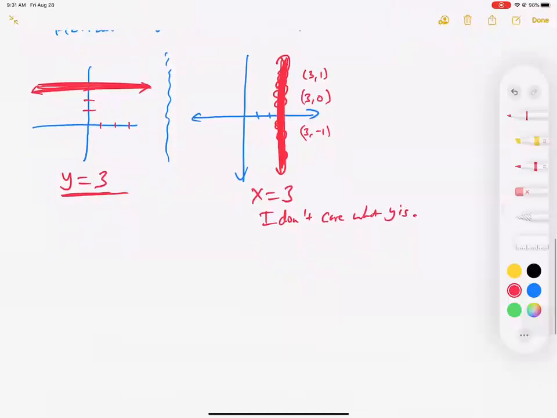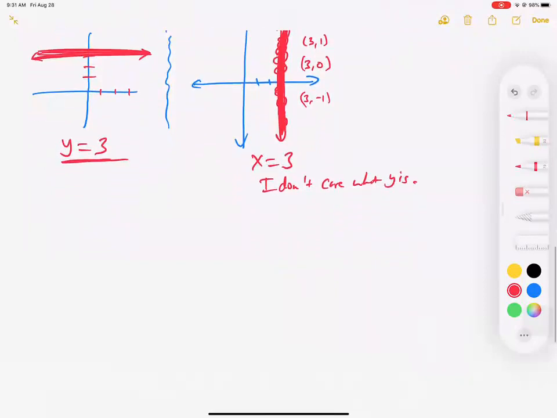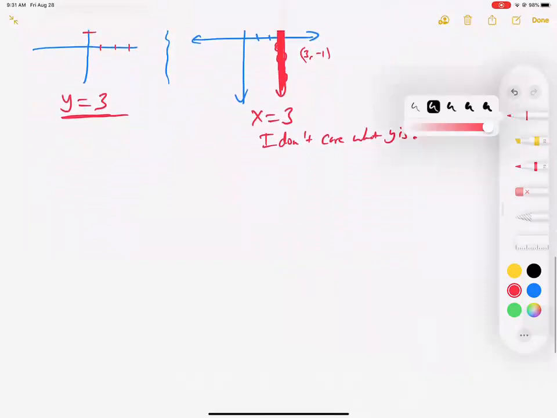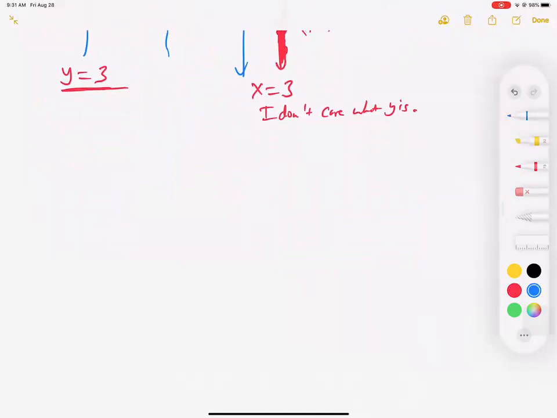Okay, let's do one more thing here. And we're going to talk about how to get slope-intercept form if it's not given. And this is about simplifying. So let's give you a problem. Simple graph y is equal to 3x plus 2. We know how to graph that. We just kind of talked about it just now. But what if I gave you this instead? What if I gave you y is equal to x plus 2 plus 2x?